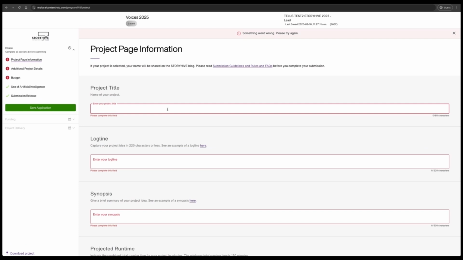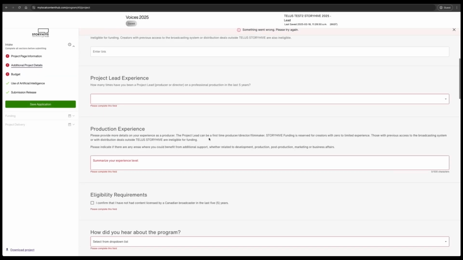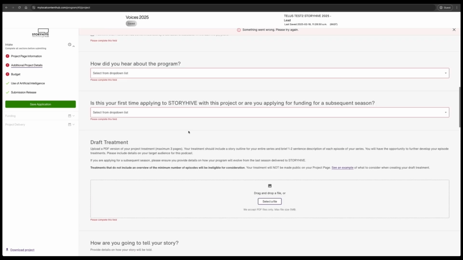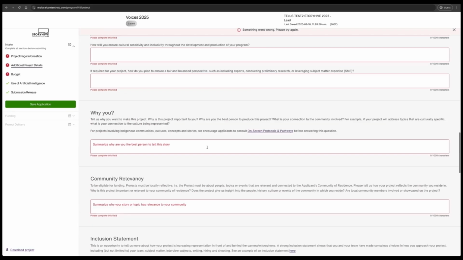I will want to flag that as you type through your project and insert data, you can save it as you go along. You don't have to complete it all in one go. You can return to this at a different point, and you can hit next and go through the different pages that we ask for more information about. Just be mindful of some of the requirements, such as, when we ask for a draft treatment, we do require a PDF file and not a Word doc file or any other file. A PDF is the format that we would prefer.